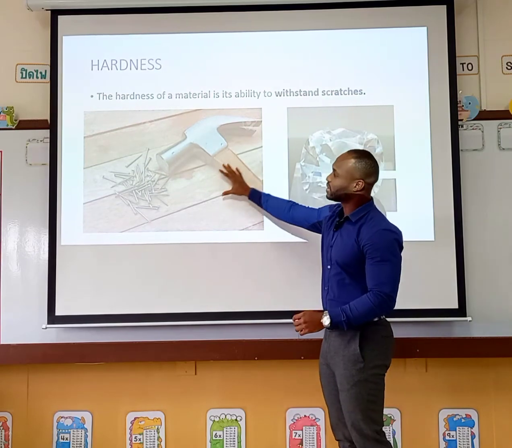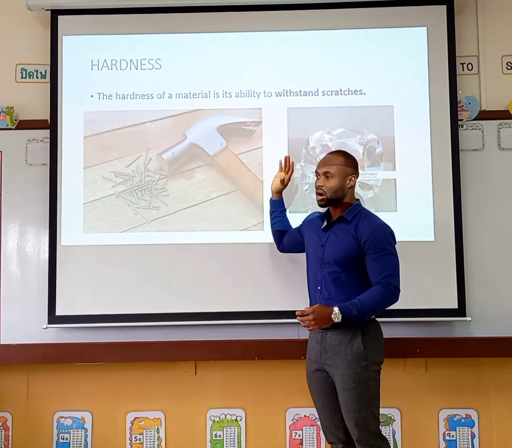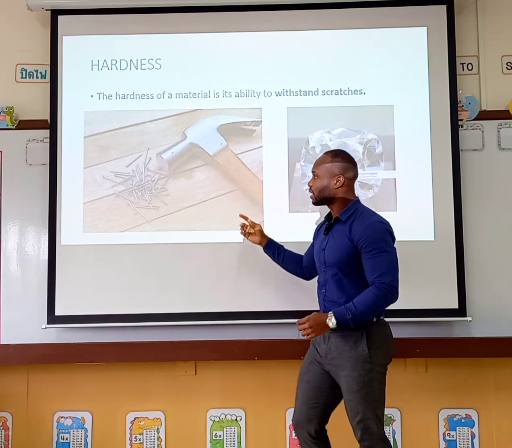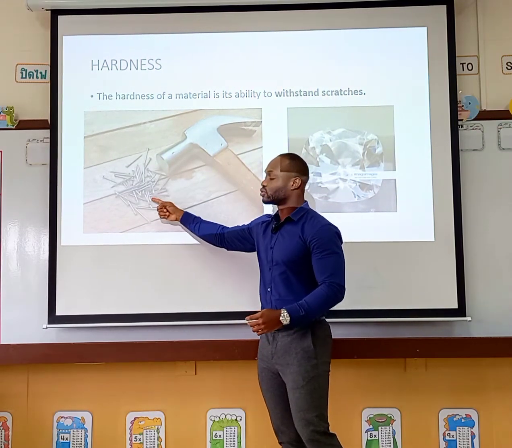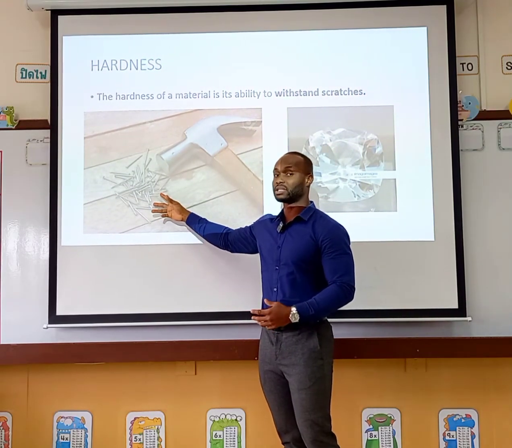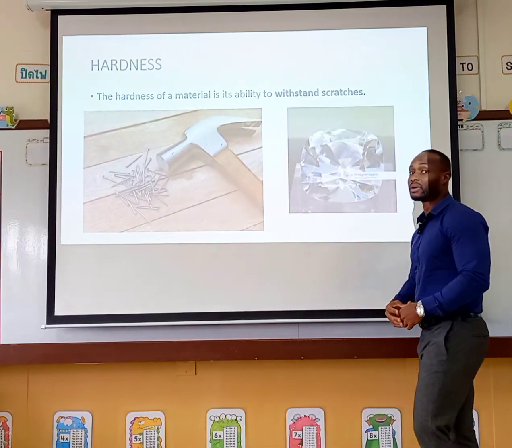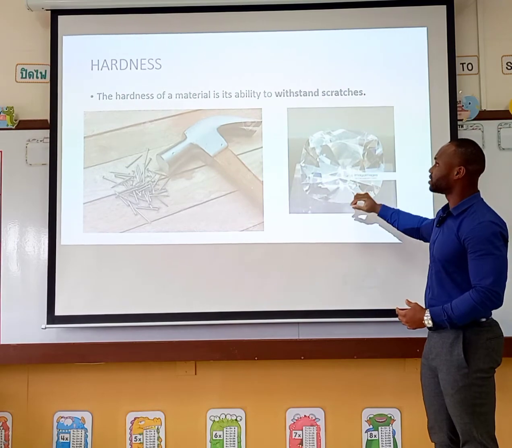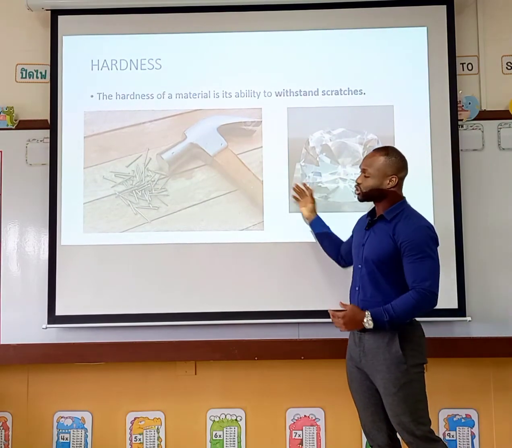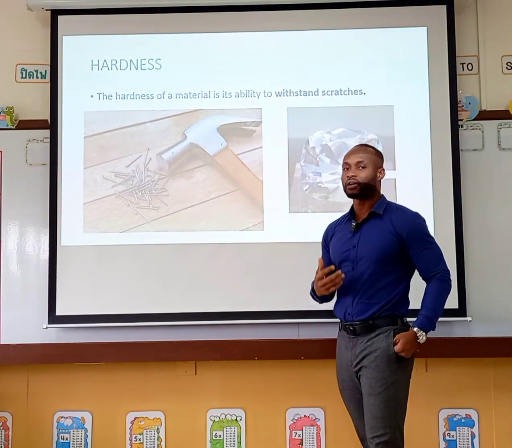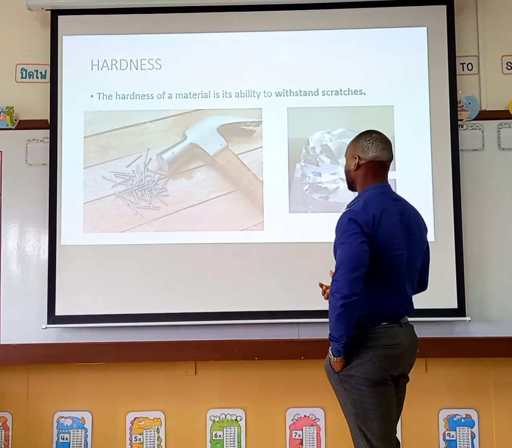So this is a very typical example of a hard material. We have to use the hammer to nail it into wood or any material or any surface. The next one, of course, is the diamond. It's really hard. It's a hard material. So this just kind of shows you an example of a hard material.